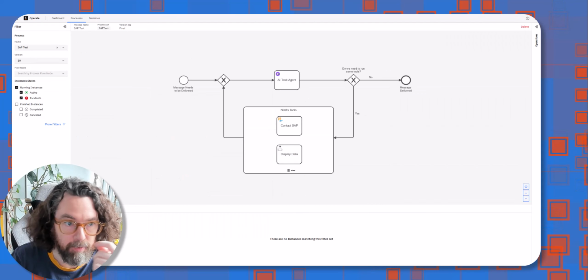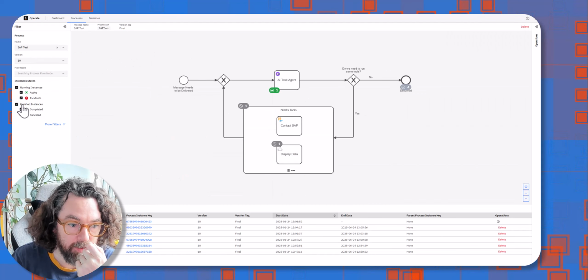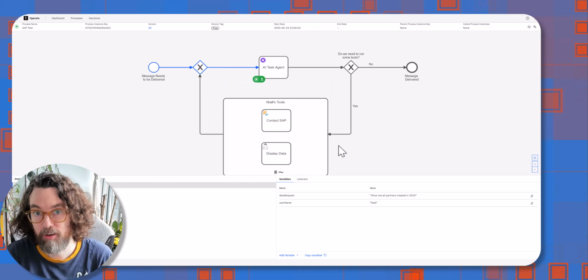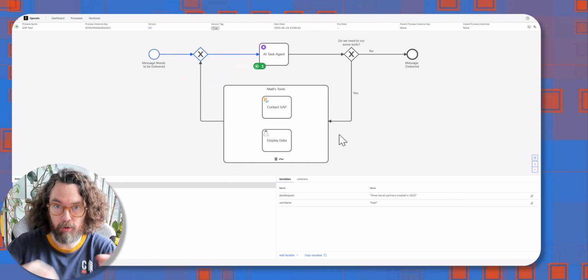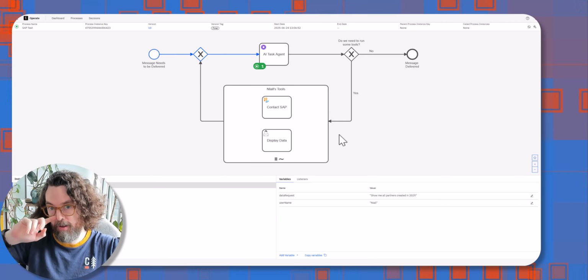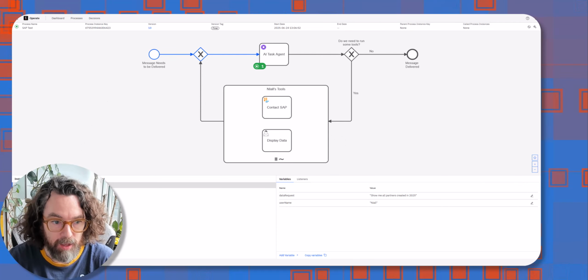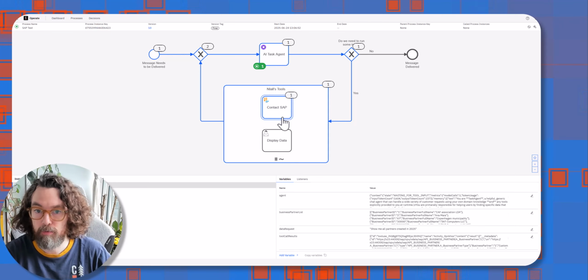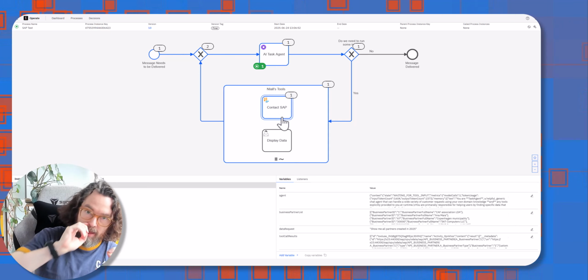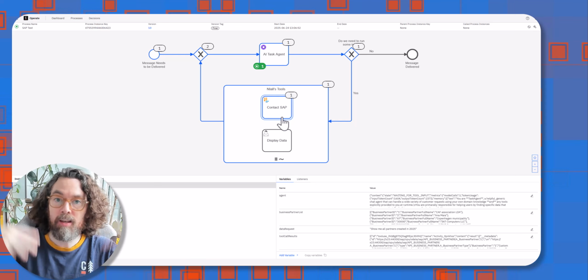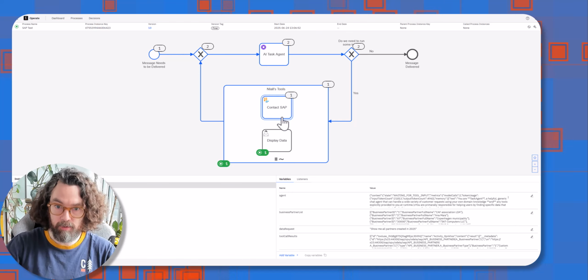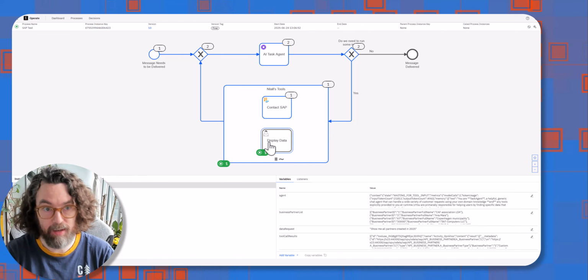Now, the interesting part about that, which you may already have realized, is that this task here can't actually do that. It doesn't have the query parameters to actually query over a specific time. So what will the agent do? Well, the agent is trying to solve this problem, and the first thing it does is it actually does run that service to get the partners, and then it recontextualizes the question based on that new information which is in the process, and very, very quickly goes to display data.